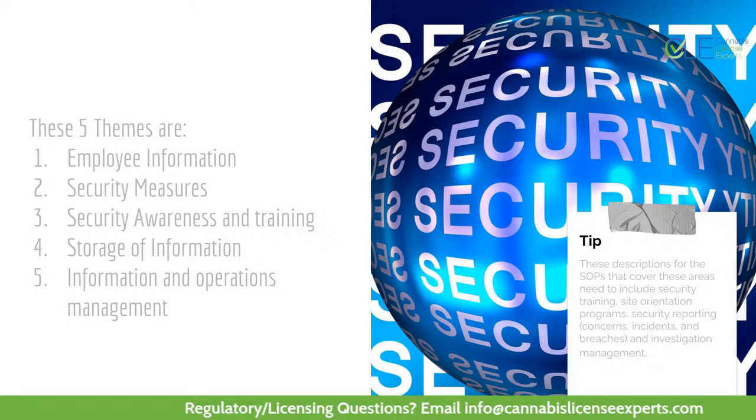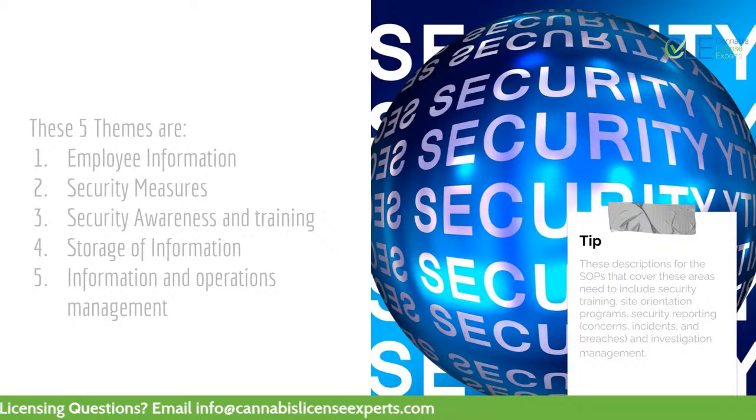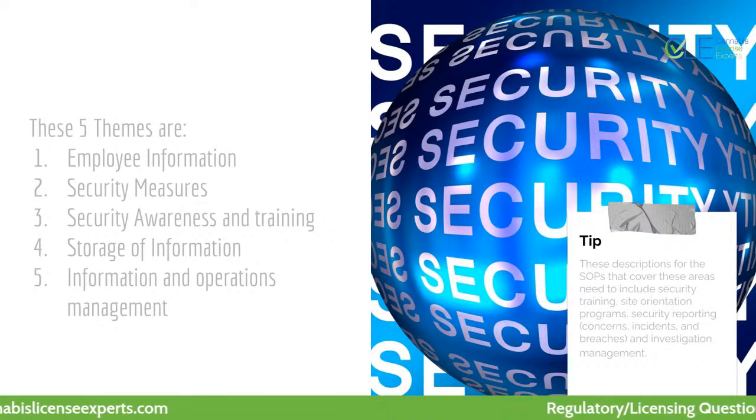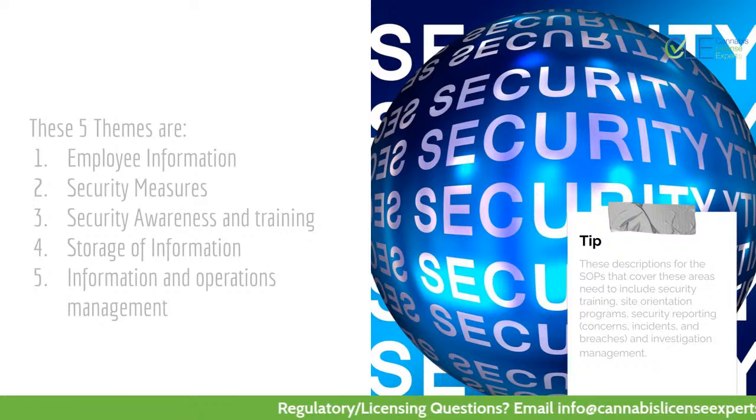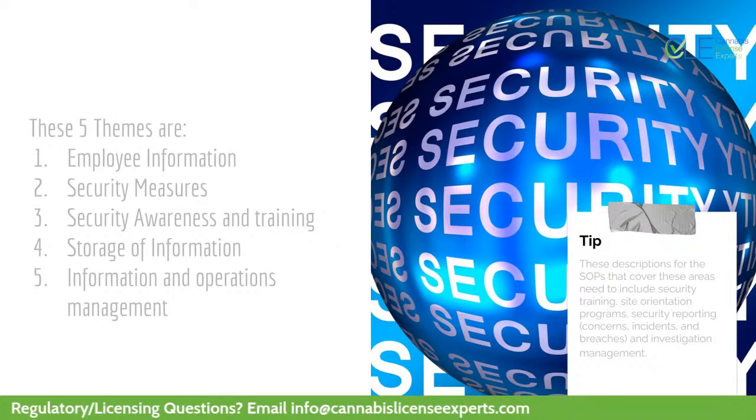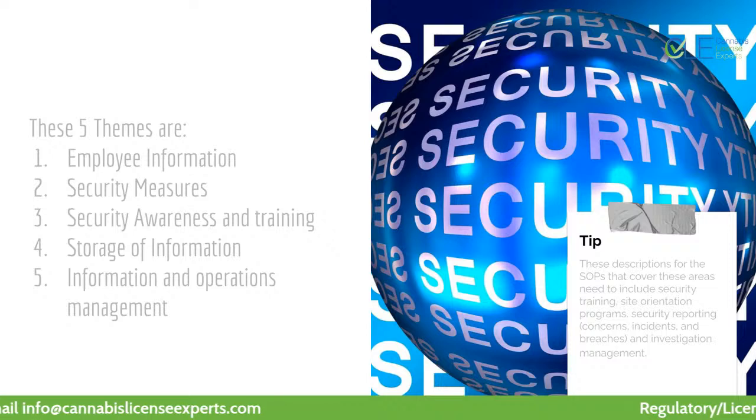Okay, so let's look at these 5 themes again. Employee information. We as employers do hold a lot of personal information, everything from employment history to resumes, security clearances, records that we've requested on employees who may have a history that we have deemed safe to work within our environment or a non-concern.